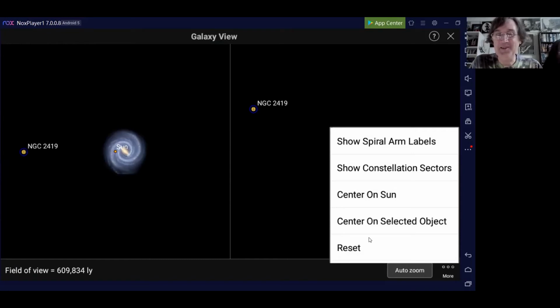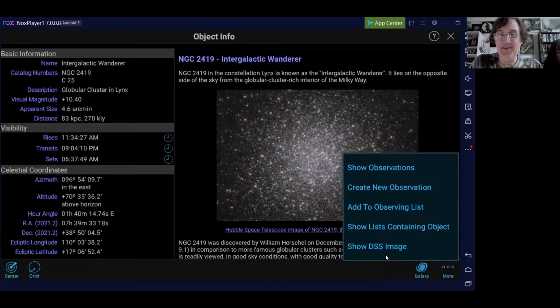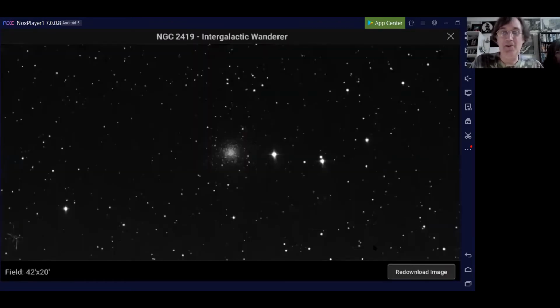Let me reset that, and go back to the more menu. Down here, we're going to get into observing lists, so these will make sense later. Right here, if you're connected to the internet, which theoretically we are since I'm doing a Zoom meeting, I can click on this and it will download the deep sky survey image of the object you're looking at.